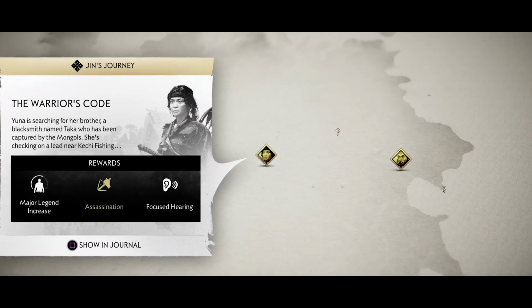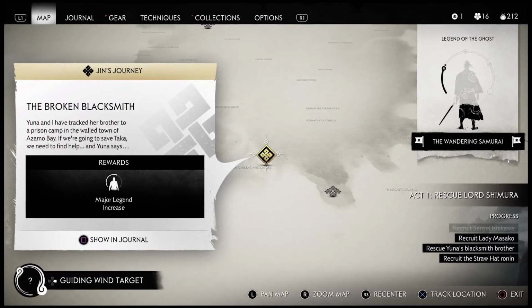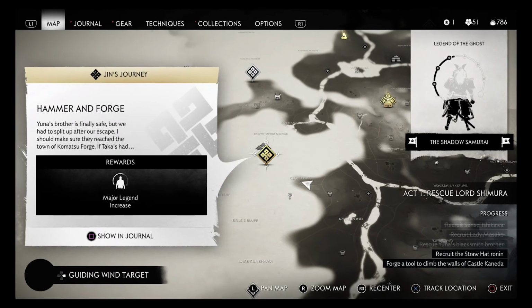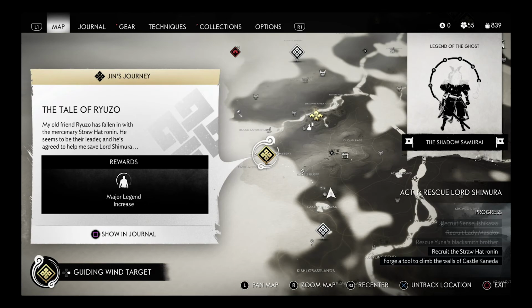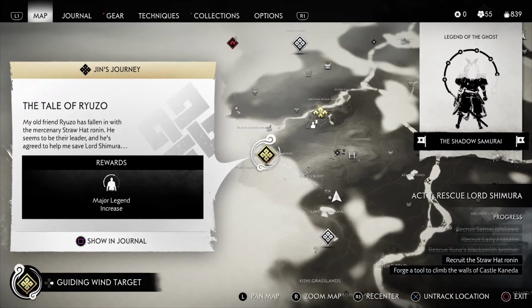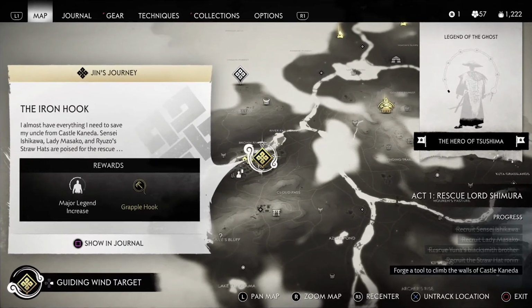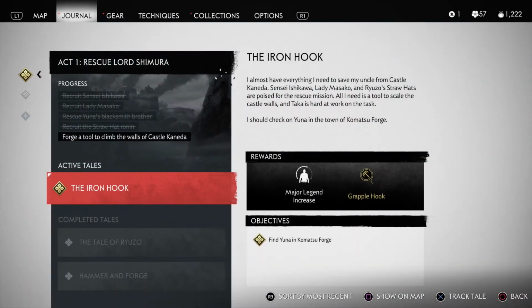The first one is the Warrior's Code. You can't miss that. It's at the very beginning of the game. The next one is the Broken Blacksmith, which will unlock after you've completed the Warrior's Code. Then you have Hammer and Forge, and then the Tale of Ryuzo is actually the one that's kind of the longer story quest, and immediately upon completing that, you'll unlock the Iron Hook, which is going to be the quest that we actually receive the grappling hook in.